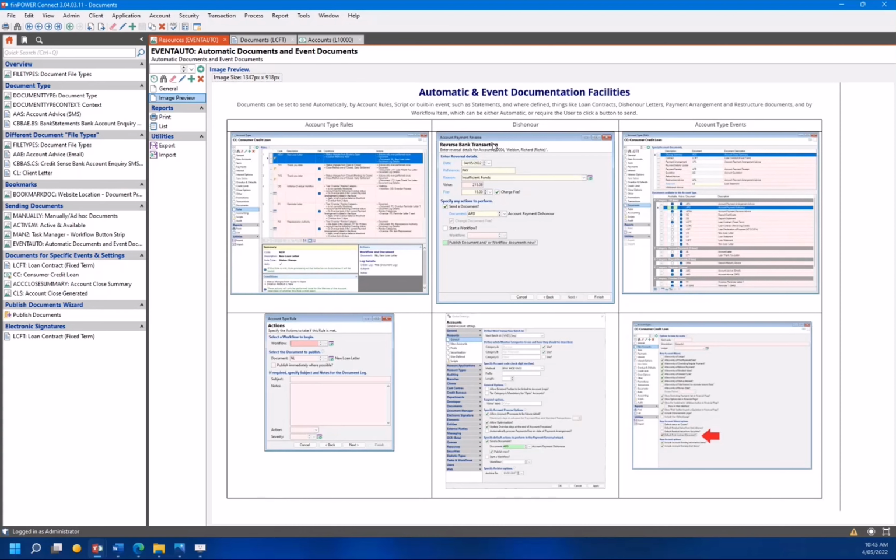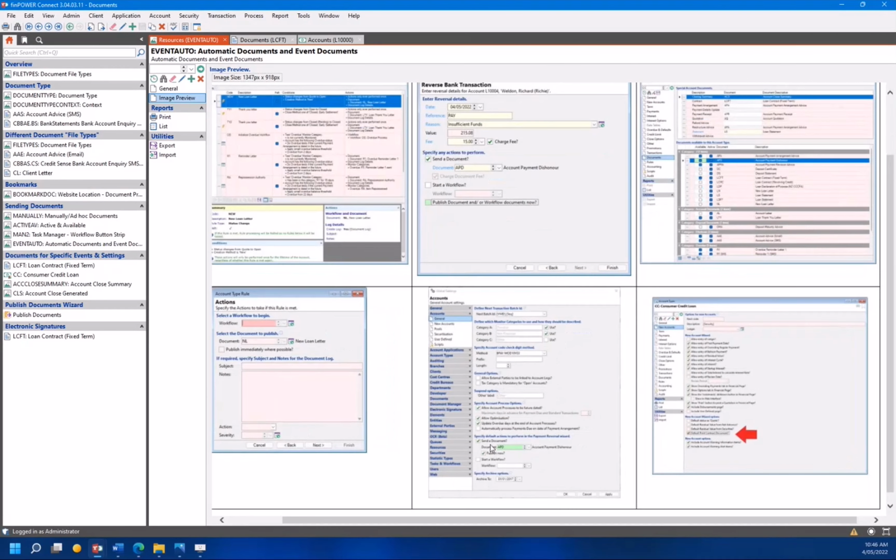You can have documents attached to set events that happen. And Fundpak Connect is designed to generate these when they occur, and they get linked up in various places throughout Fundpak Connect, such as on the events documents page under the special account documents. Or we also have a few options throughout global settings. The example here, which I know you probably can't see, is global settings. On the accounts general page, there's an option to define an account payment dishonor letter.